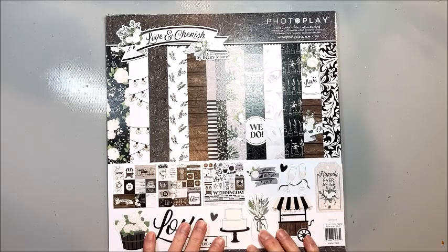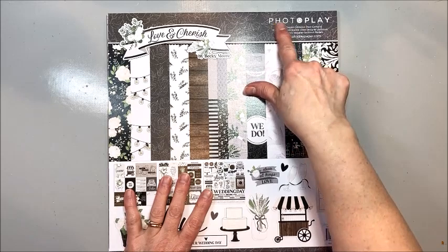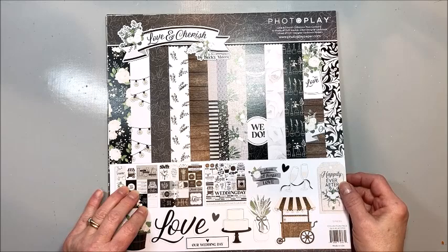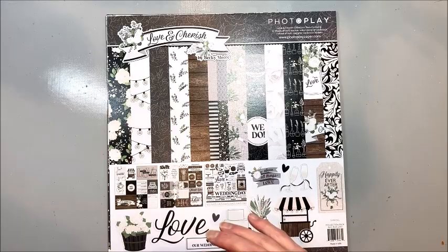This is a little series that I do where I dig back into my stash of older papers and create something new and fresh with it. Today we're working with Photoplay's Love and Cherish. This is a collection that came out a little over a year ago, and it's a wedding anniversary collection, and I'm using it today to make an anniversary card for our friends Neil and Ruth, who are about to celebrate their 50th wedding anniversary. So I thought this was a great collection for them. They're casual, really laid back people, so the vibe of this collection is great.